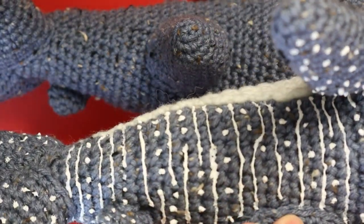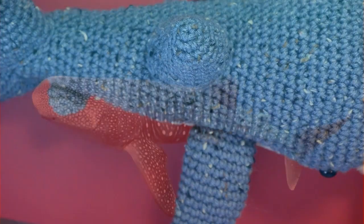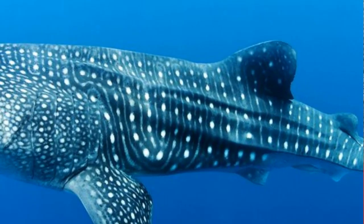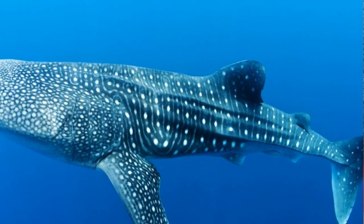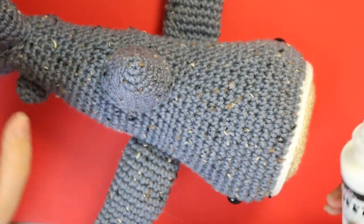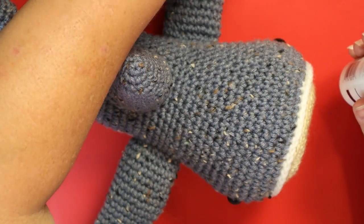So I just did squiggly lines. I didn't make it uniform because I think the shark probably isn't uniform. And then I just did spots on the fins because that's all it looks like he has in real life. It's just spots on his fins. So, this stuff is so awesome to work with.